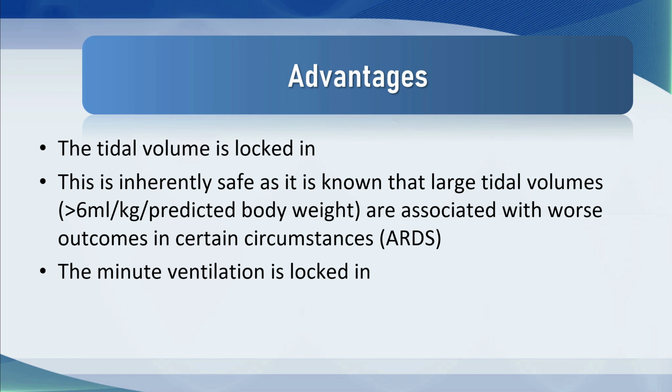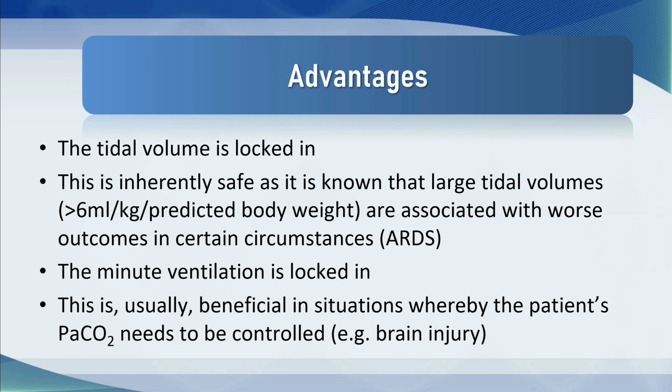It's also important to know that the minute ventilation is locked in, thus guaranteeing that you can control the PCO2, for example, in someone with a brain injury so that the CO2 doesn't climb too high and cause intracranial vasodilatation and a rise in the intracranial pressure, which is problematic, obviously.